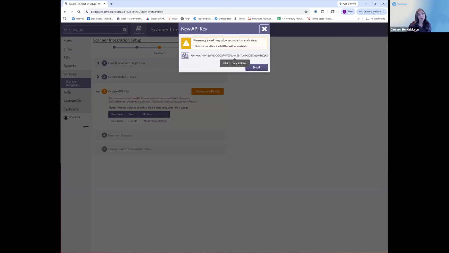You need to keep this so that you can share it with Horus in this case, or if you're working with Park, so that they can enter this information in their system to make that API connection, to have our systems talk to each other. There's no charge for API keys, so if for some reason it gets lost or forgotten, you can generate a new one.